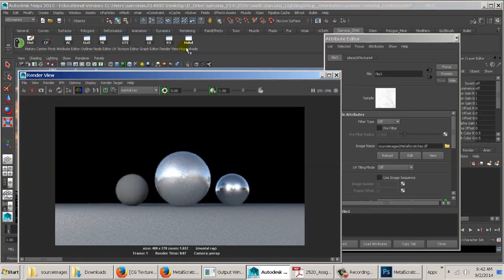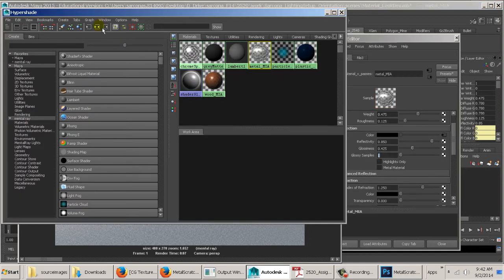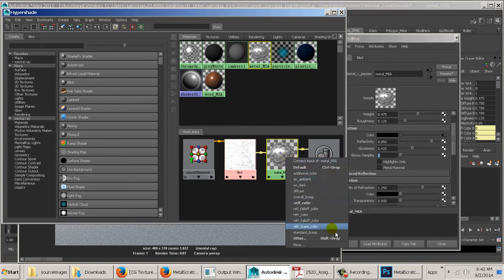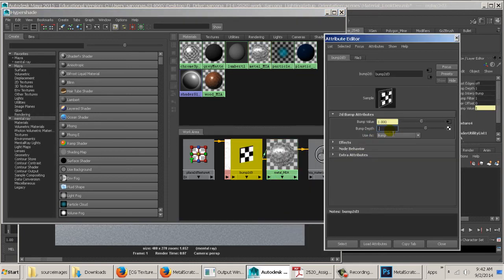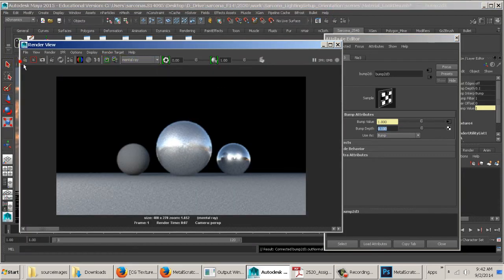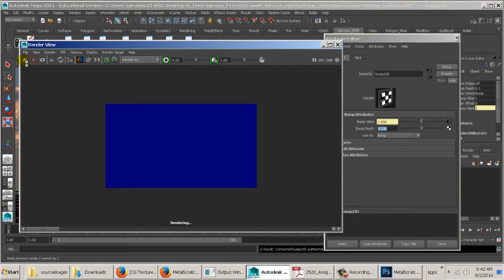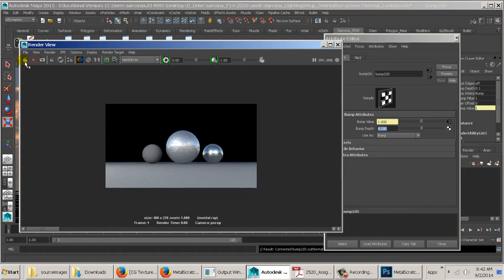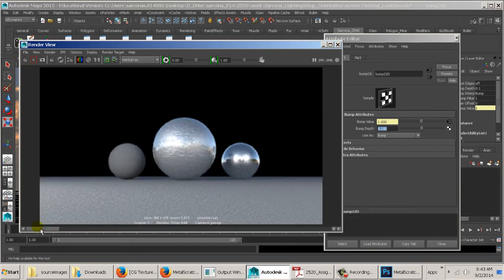And let's go to the Hypershade. We're just going to middle drag file3 onto here. Go to standard bump. Lower the bump. Okay, so let's save it and re-render. And again, some of these we're not going to be able to see totally until we do a full-blown rendering of this. But this one you can definitely see there are some scuff marks here. It's not a perfectly clean surface. And that's what we want there.